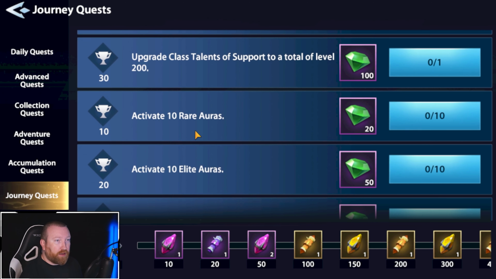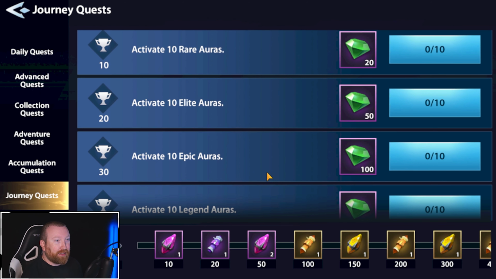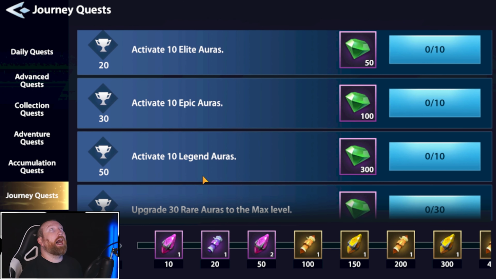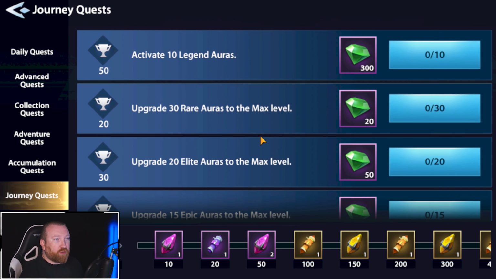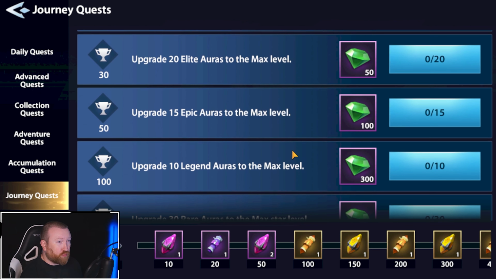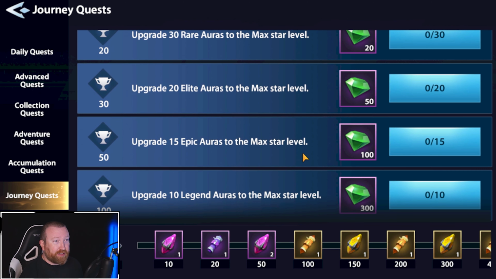Activate 10 rare auras, 10 elite auras, 10 epic auras. Yeah, these are going to be interesting. And then of course, 10 legend auras. Yeah, that's not going to happen. Upgrade 30 rare auras to max level. Oh my goodness. So there's some really long-term things here as far as auras go and everything.